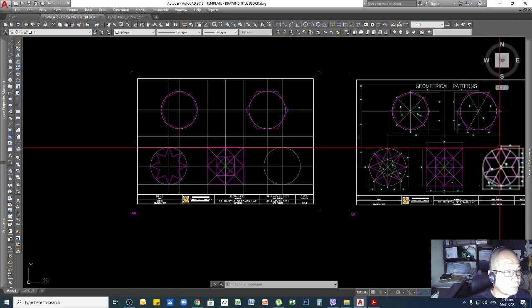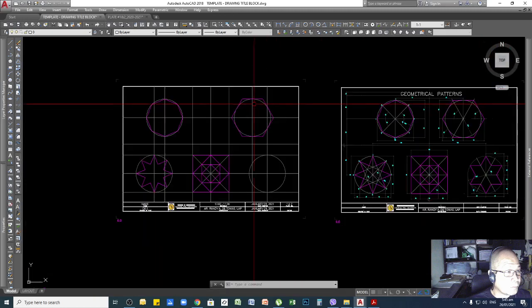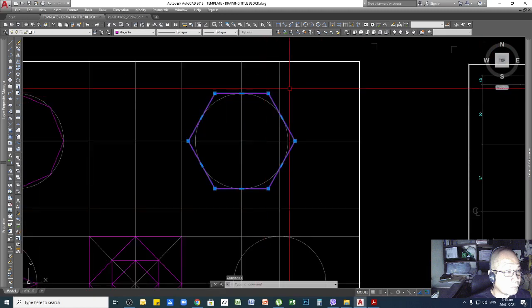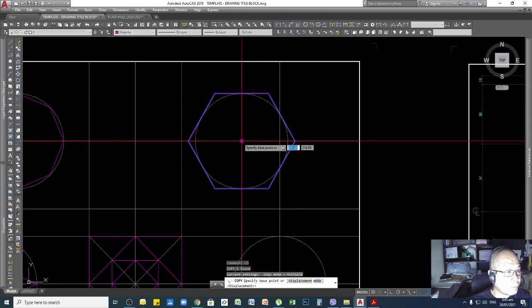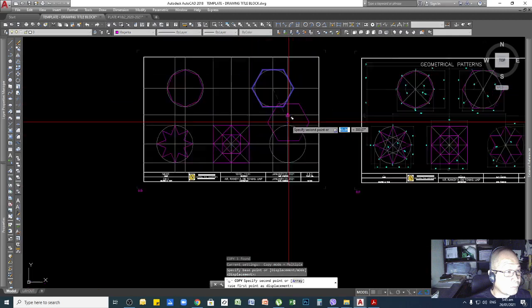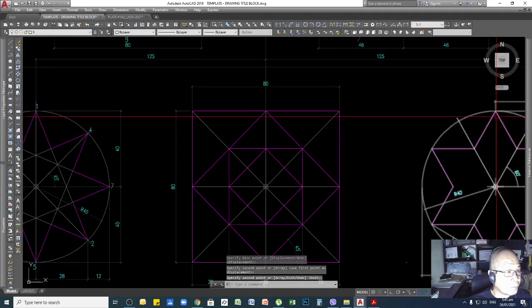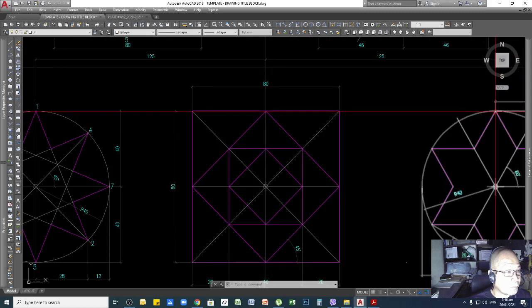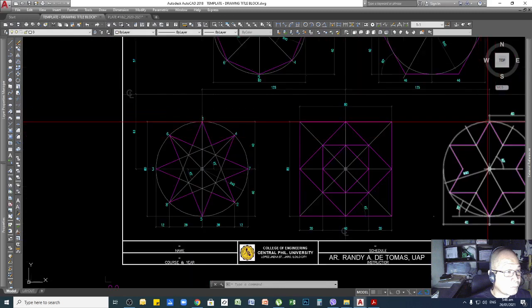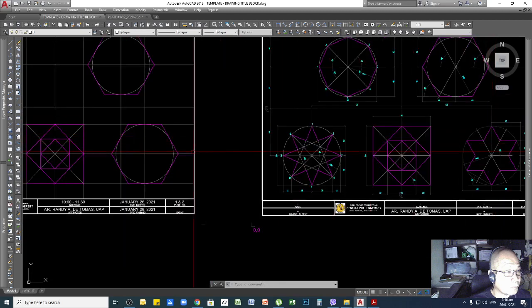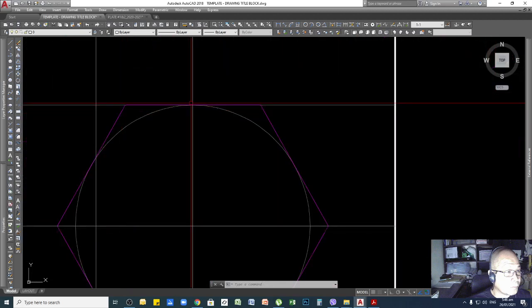So since it's similar to a hexagon, which has 6 sides, we can copy this one again. Okay, copy, enter, look for the center of your circle, then copy it here. So again, as you can see, one of the edges of your shape is exactly on top here, while our hexagon is not.